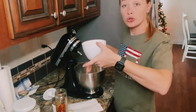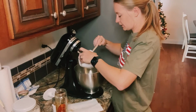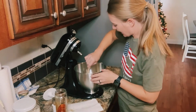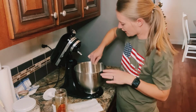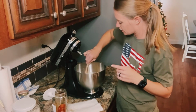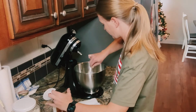All right, 2 tablespoons of melted butter. We're just gonna scrape that in. I'm going to kind of stir this around a little bit before I get all of my flour in there, because my sourdough starter was a little bit thicker than I actually prefer. I prefer it to be a little thin just because it's a little easier to pour and work with. So I'm just kind of breaking it up a little bit, very gently.